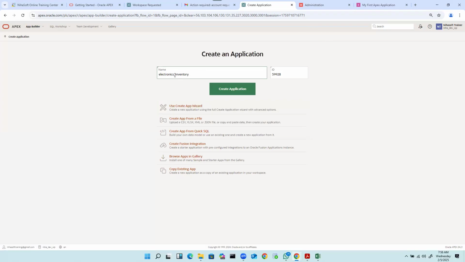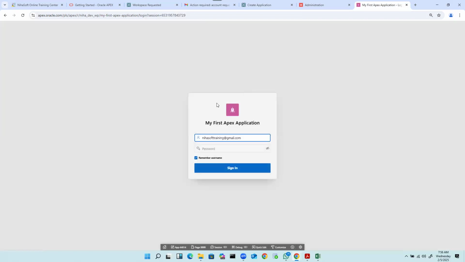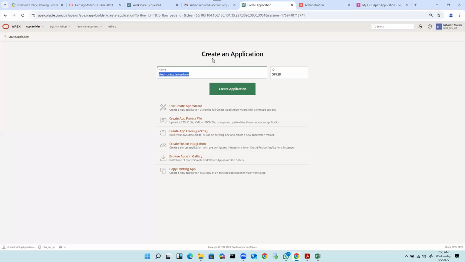Don't use underscores. Otherwise, it will show the underscore as the application name, and it will show the same name in the login screen also. For the end user, it will not look good, and that is not a good practice. Just follow the same naming convention.